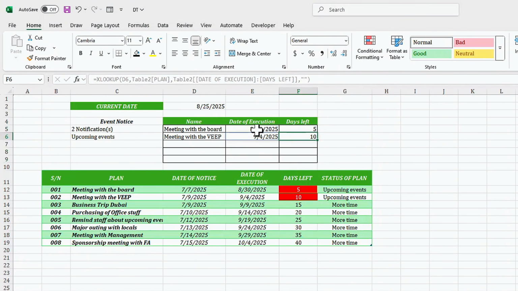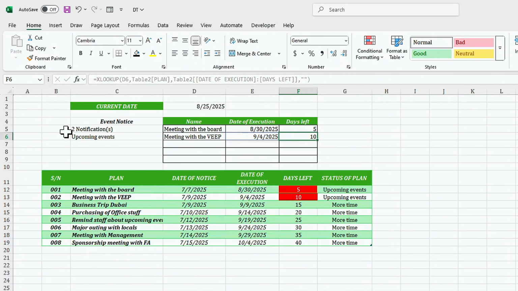So now if you carefully compare our date of execution here on the board to this board over here, it's the 30th of August 2025, same over here, the days left is 5, then over here also is the same thing. So now anytime we need reminding, all we need to do is open our tracker, and we don't need to go through each and every plan one by one to know which of the dates we need reminding of.